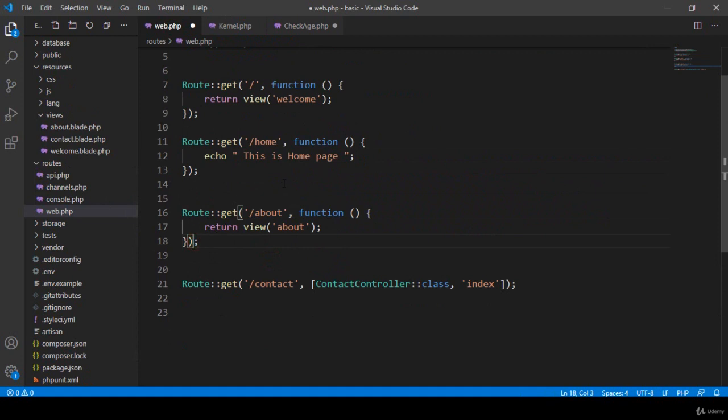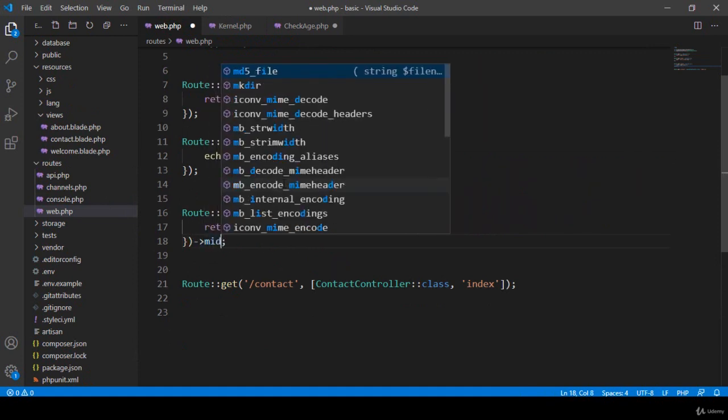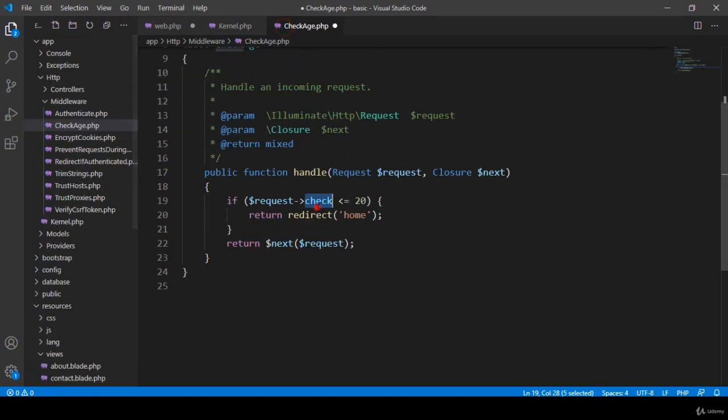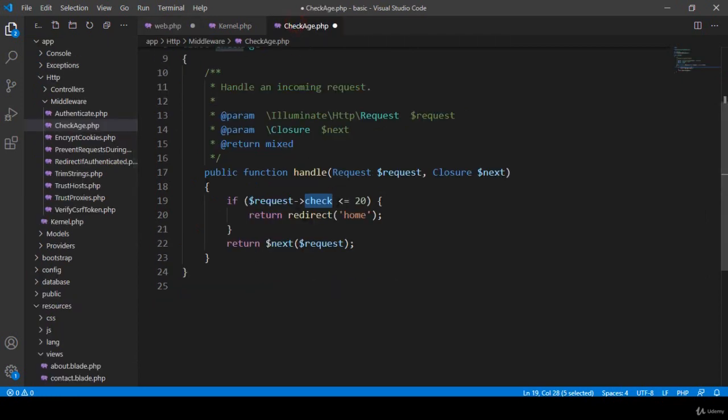So if you want to add that middleware here, you have to write middleware, and into the middleware I have created that middleware name as check, right? So make sure that is our check, right? So right now if you want to access this about page, first of all there is actually a condition you have to meet, as 20.